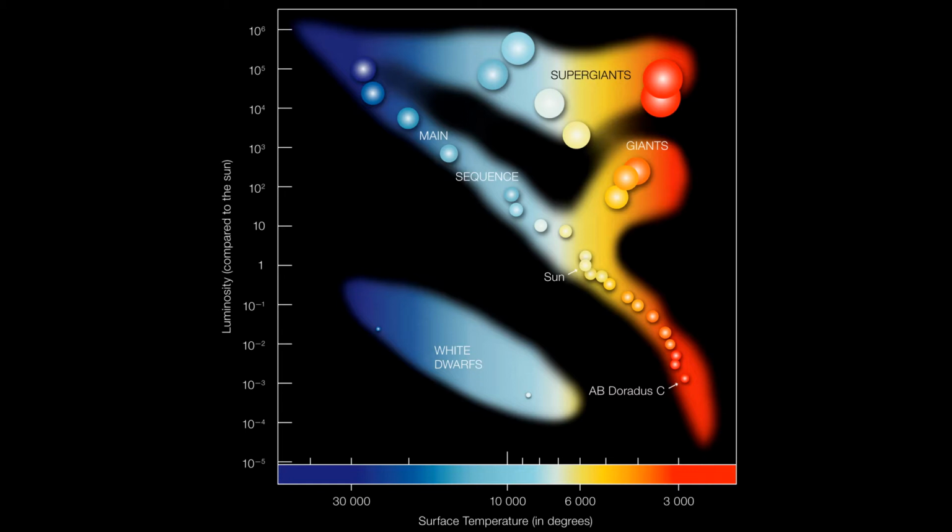And actually, fun fact, astronomers are making this graph as we speak, because they also want to know what type of stars there actually are in the Milky Way. Because for the first time, Gaia has given them a lot of data points. And what you see here is sort of a line going from upper left to lower right. These are the main sequence stars. These are the regular stars as we know them.